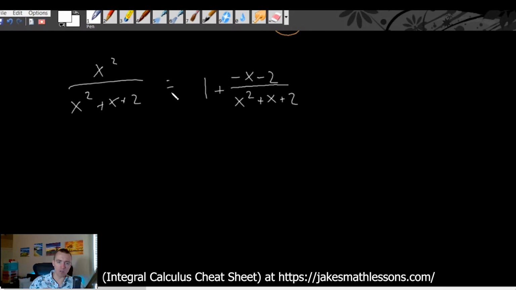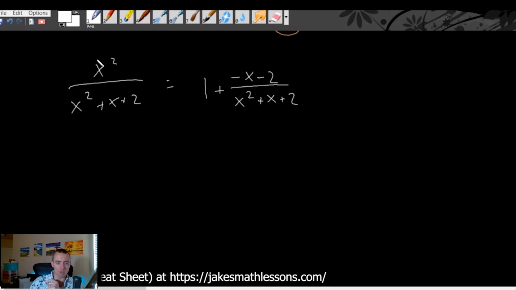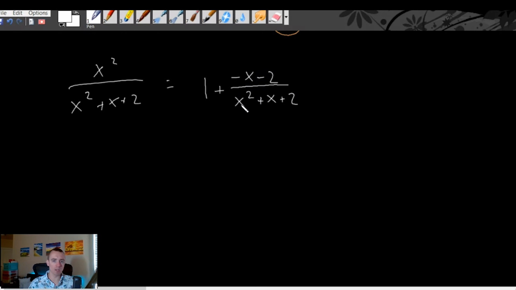The first thing we did was deal with the fact that the degree of our numerator and denominator were equal. Once we have done that long division to deal with that, now look at what we have. In our fraction, the degree of the numerator is less than the degree of the denominator. So now we can apply one of the other partial fraction expansion methods and break this down.